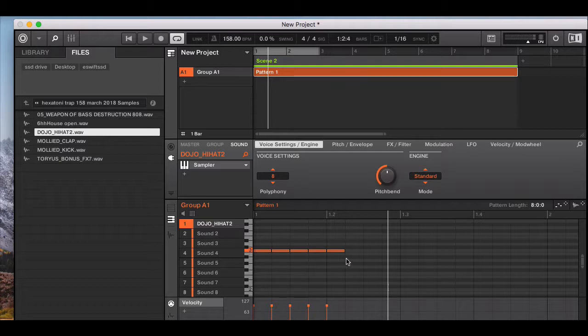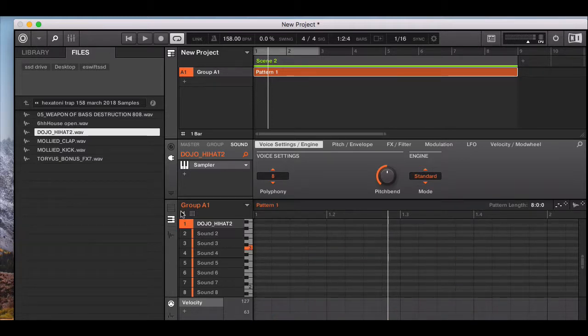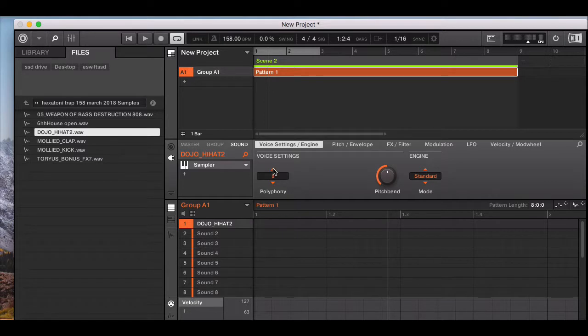If I wanted to add different variations of the hi-hat, I can double click and have a whole array of variations. So let's begin by creating a pattern. What I'll do is change the polyphony to 1 so the sounds don't play over each other, and let's begin making our hi-hat pattern. If I do the pattern in the step editor, we can do it, say, half a step like that.